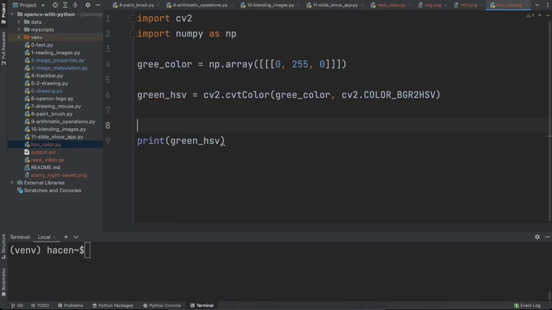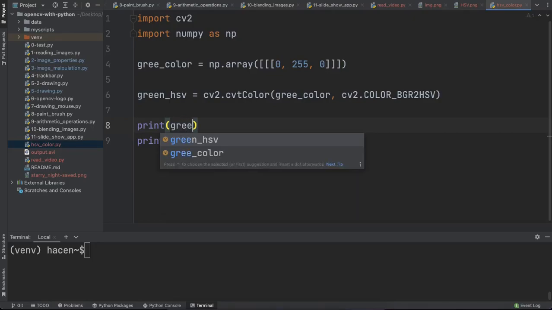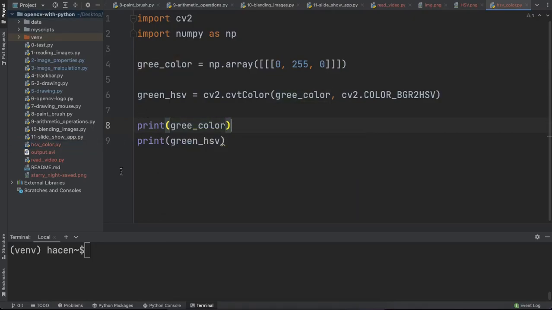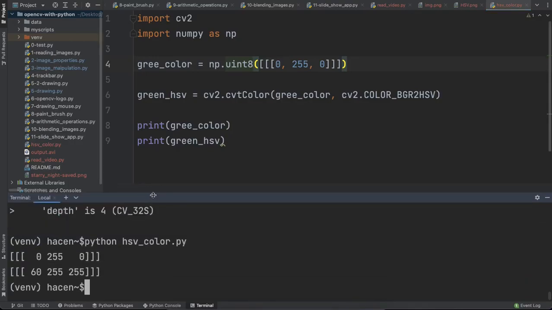Let me also print the value of the green color in the BGR color space. I will run it here, python HSV color. Actually this should be np.uint8 to be compatible with OpenCV.